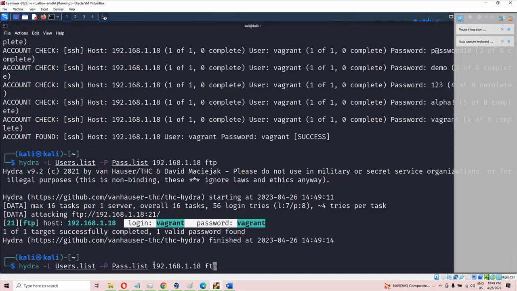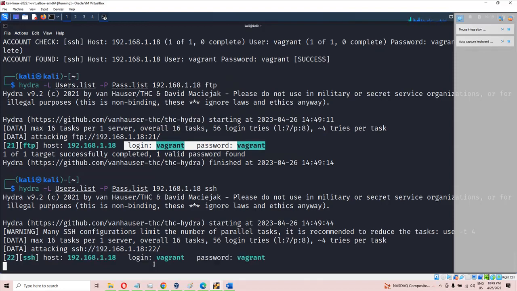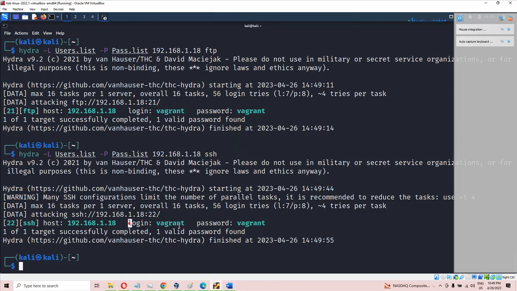Let us try the other one, SSH. Yeah, it has found the username and password very quickly. So Hydra is quicker than Medusa too.